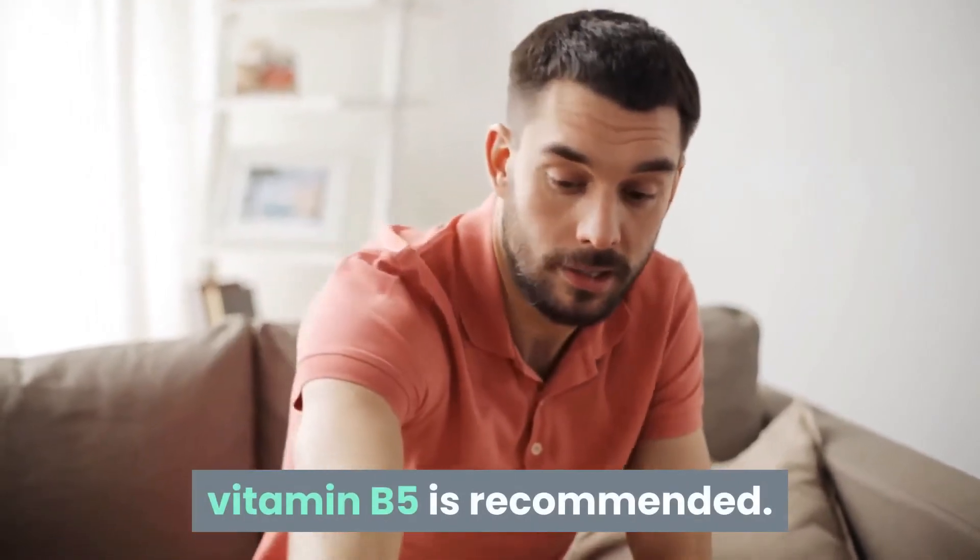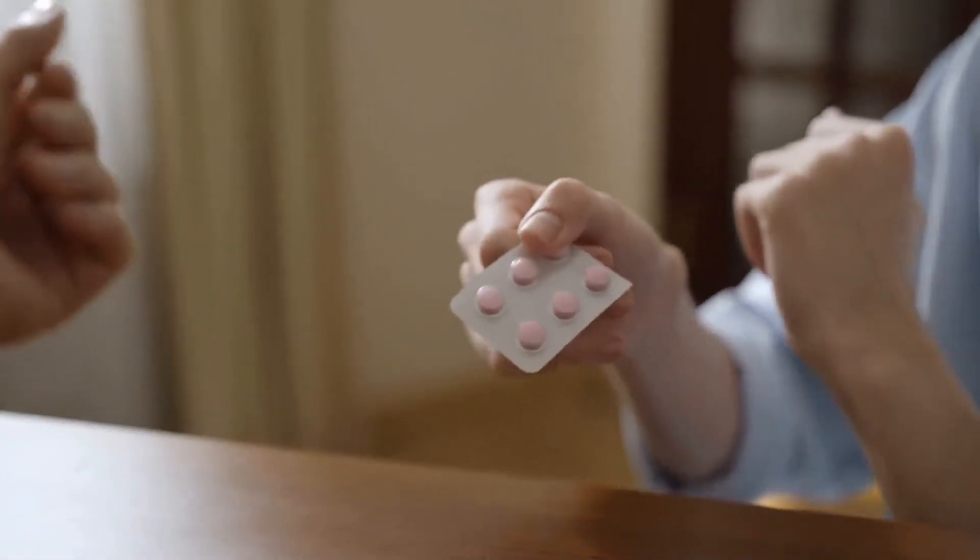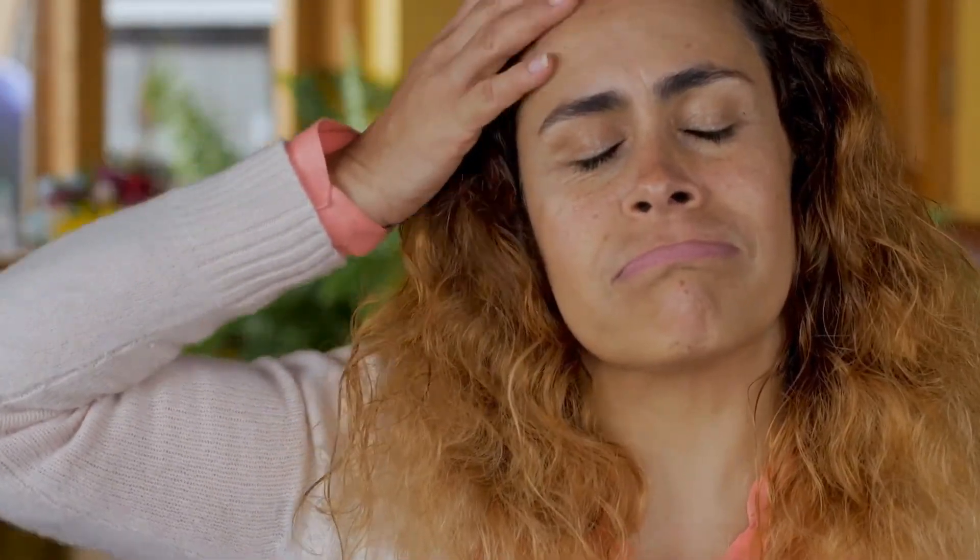As for a natural way that allergy symptoms can be relieved, vitamin B5 is recommended. It is known for providing many allergy sufferers with relief. Vitamin B5 supplements can and should be taken daily for around a month or two. There are others who recommend taking it on a daily basis for an undetermined amount of time, until allergy symptoms significantly decrease or are no longer an issue.